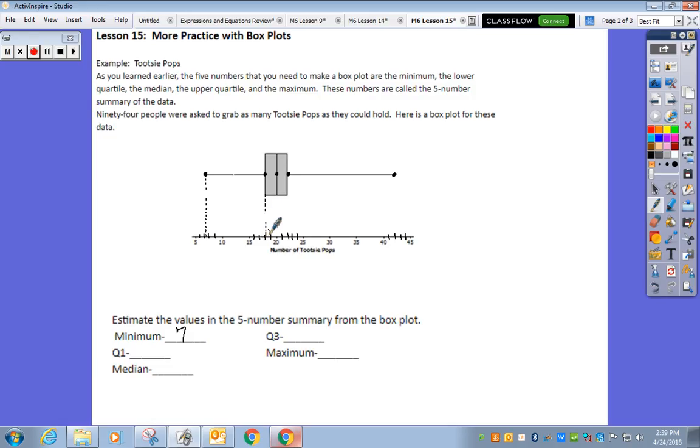They're not exact. So the next one that I get is 18 for Q1. Our median, if I were to draw straight down, should get me right at that 20 mark. Q3, when I draw that down, I get at about 22. And then for my maximum, I get about 42. So again, it's okay if yours is a little off. If you're way off, if you say that your maximum is 45, it's obviously not hitting right at the end there. So you just have to be careful with that. So that's how you can estimate your 5-number summary from a box plot.